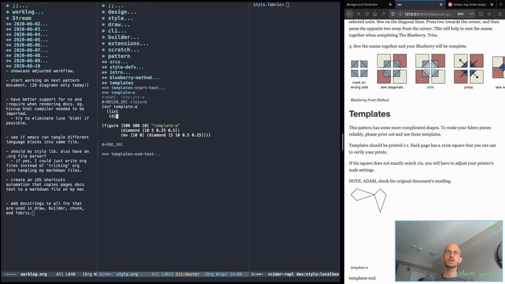List, just make it one diamond. List, diamond, it's gonna be, the height of it is, let me measure this for a minute. And the width is, oh boy, that's, let's go with 6.5.